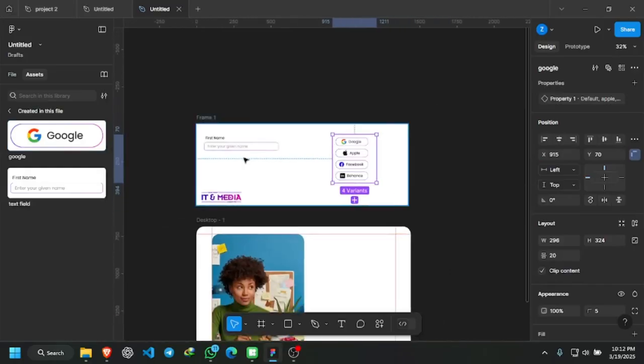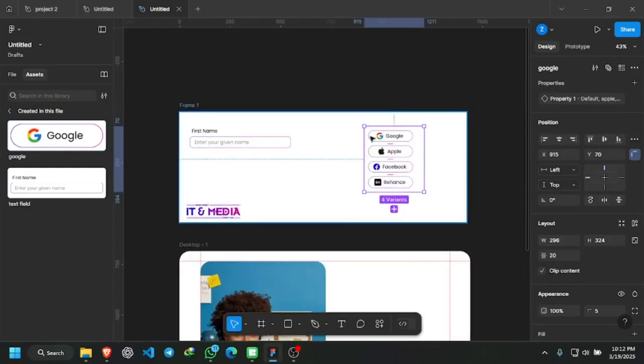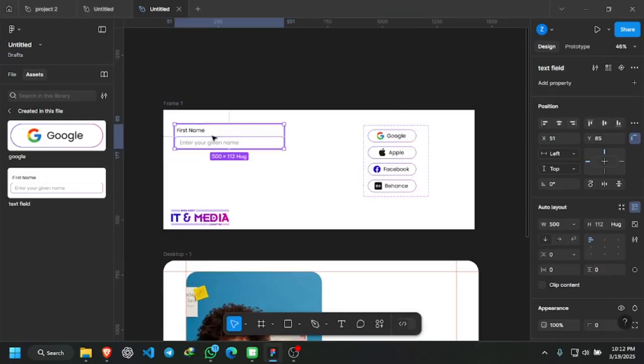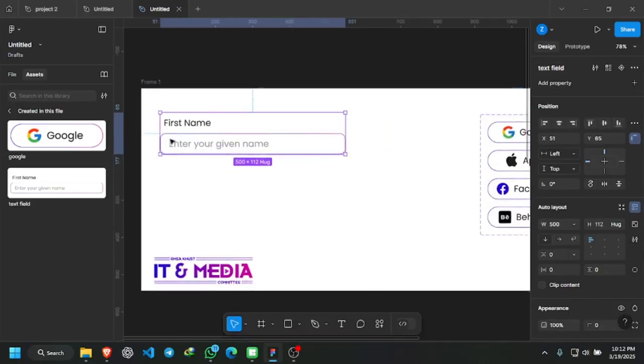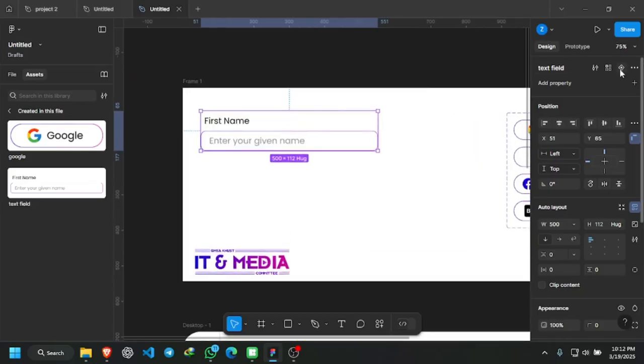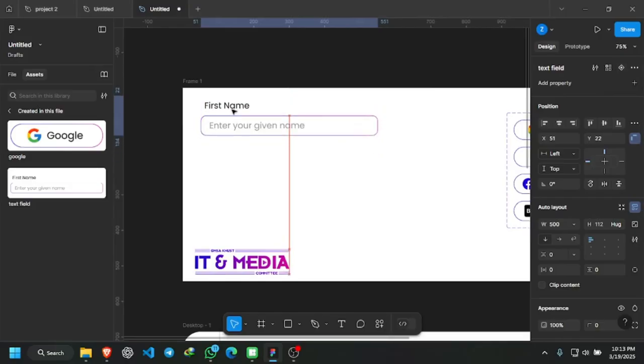Now the next thing we are supposed to do is go to this. This is currently the parent component, so we need to create a variation of it. Click on the plus icon just like we did for the other components. I'm going to drag this up a little, then click on add variant.